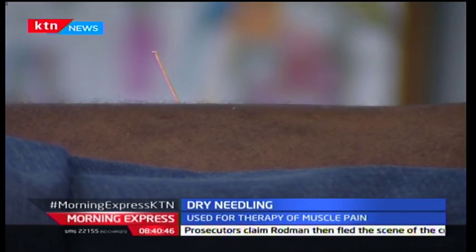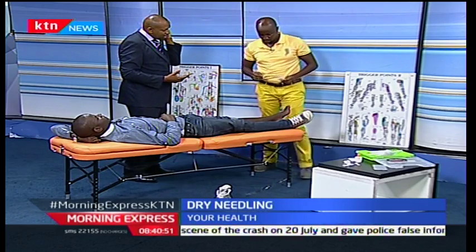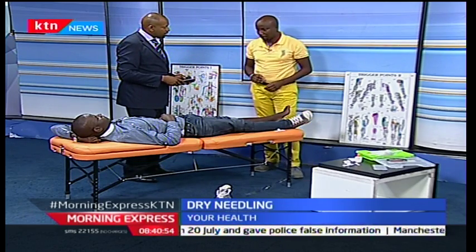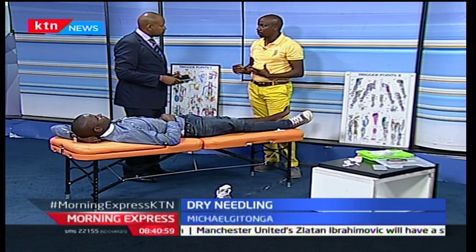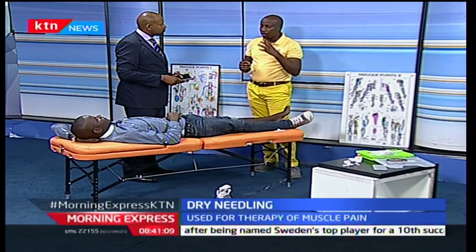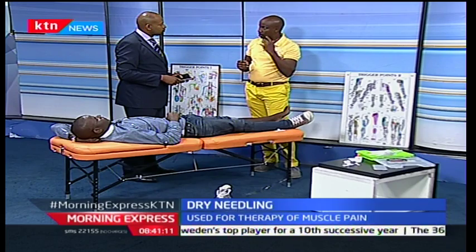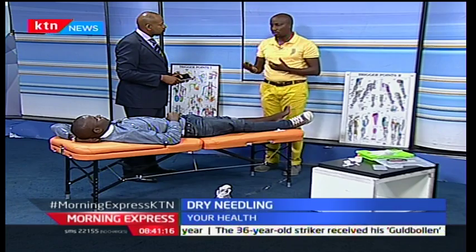And Daktari, right here now we are working on a pain that's on his ankle. What other areas can dry needling work in terms of relieving pain? Anything from the foot to the head. If you come to me with sinusitis, for example, and you're having blockage of your sinus, I can use the needle to treat you. When you come to see me with a clicking jaw, I'll be able to use it to treat you. When you come to see me with a ringing in the ear, what we call tinnitus, I'll be able to use this. If you come to see me with neck pain, I'll be able to use this. If you come to see me with shoulder pain, so anything that affects the skeleton system, movement and function, it's fair game. You're able to? Yeah. Okay.